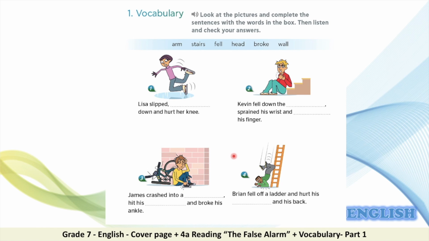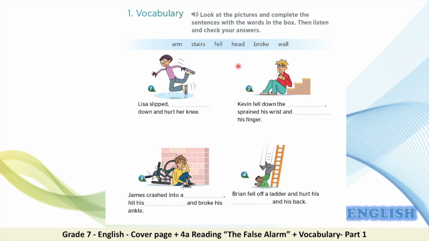So you need to look at these pictures and complete these sentences with these words. Pause the video, do the activity, and then come listen and check your answers. Let's listen.